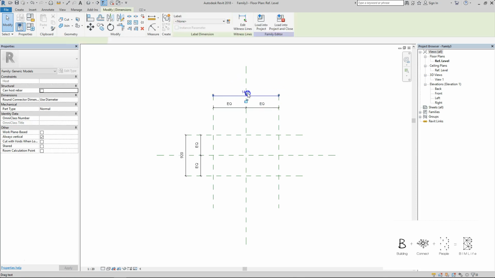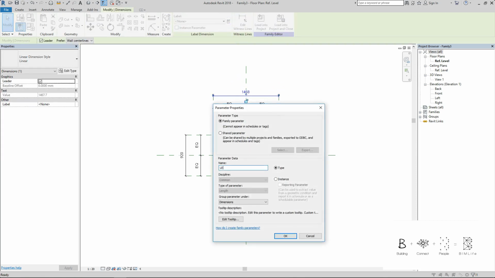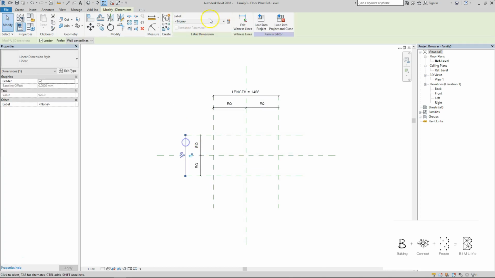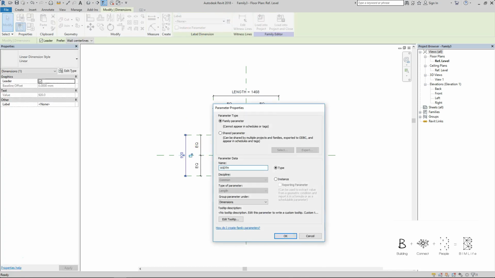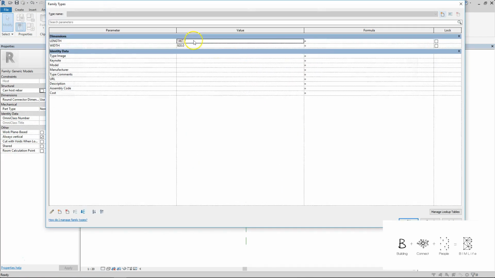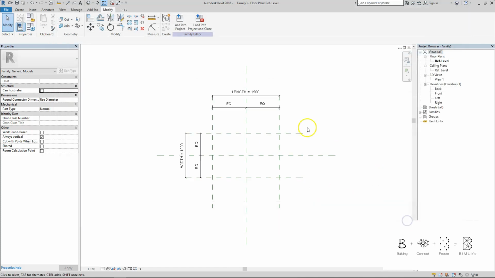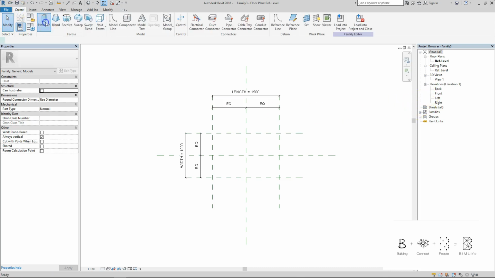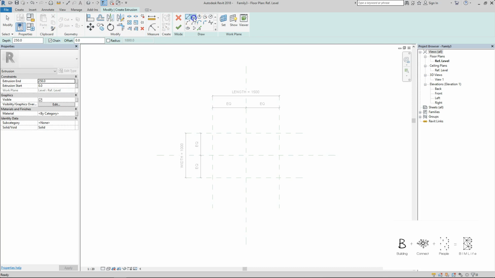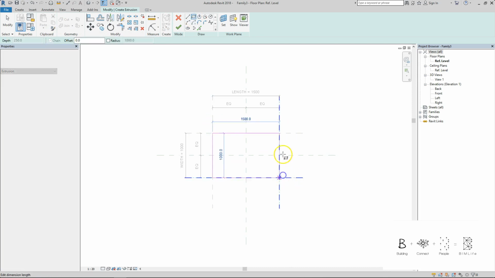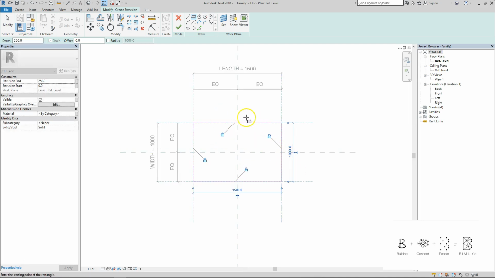I'm just going to change the values first, and before that, create a parameter. This will represent the width, and right now I'm going to change the length to 1005. The width is 1000 as specified by the assessment documents itself. Create extrusion, and I'm going to create the frame of the table first. Remember to lock it.